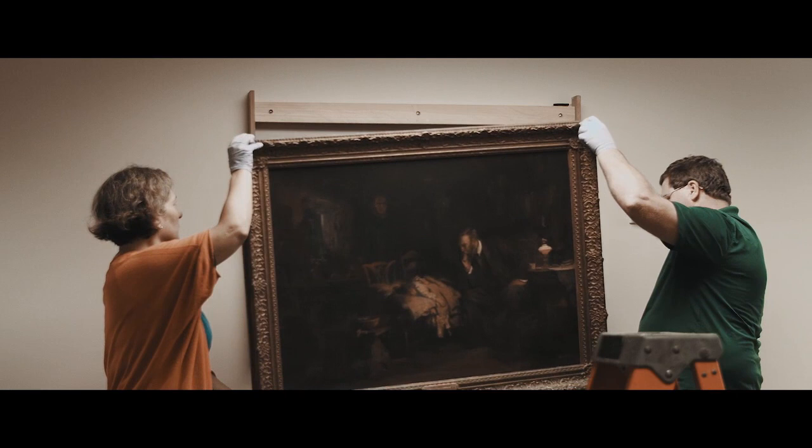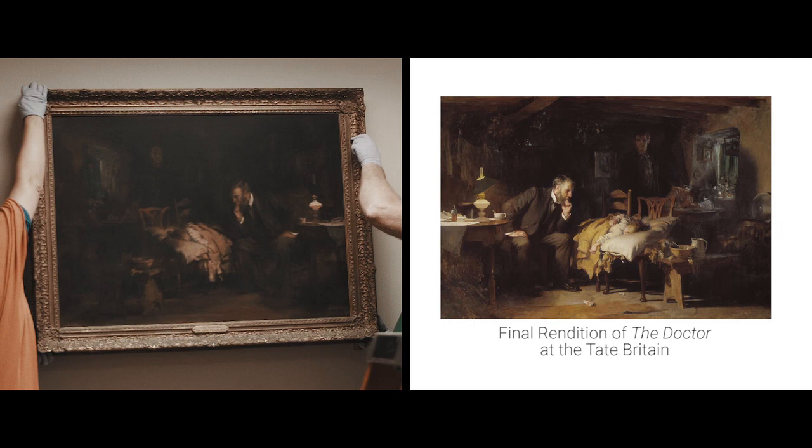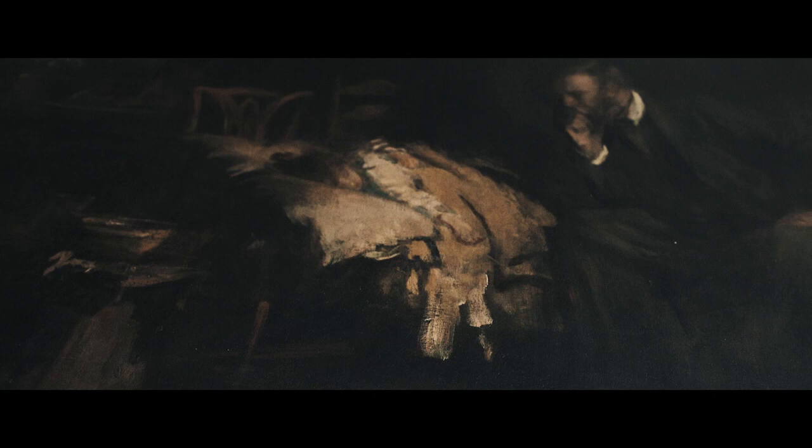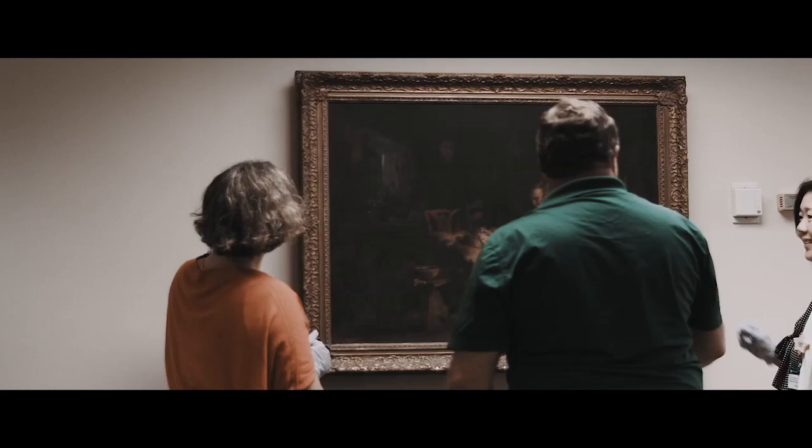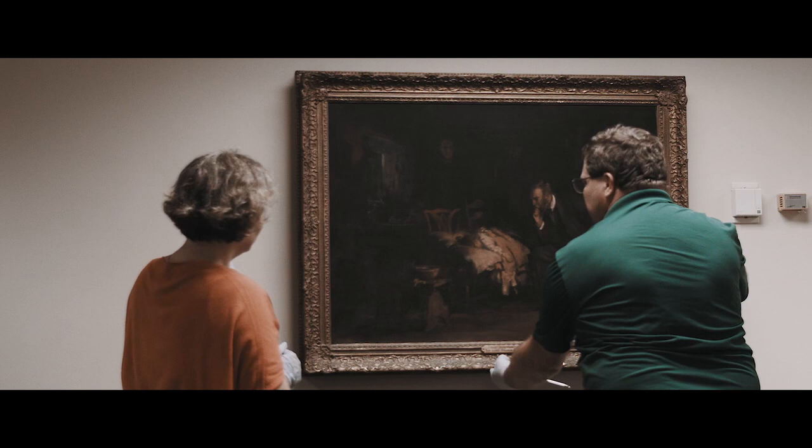The relationship between the sketch and the exhibited work is really interesting because in fact what we see in the sketch is that the whole scene is oriented in the opposite direction. The artist went to great lengths to create this painting. He had a studio in London and he recreated in his studio, like a stage set, the scene of the interior of a Devon farm cottage. And from that stage set, he worked out how he was going to do the final painting.